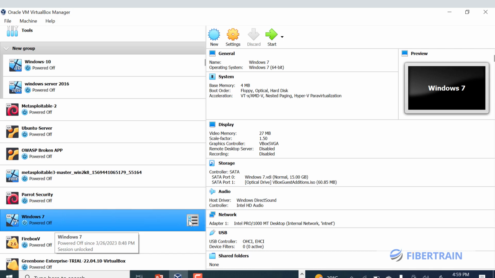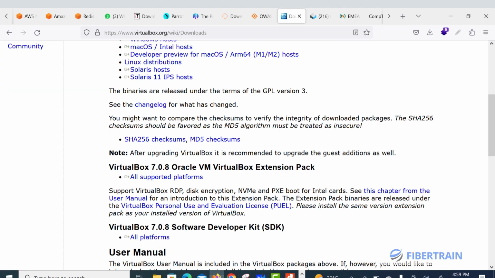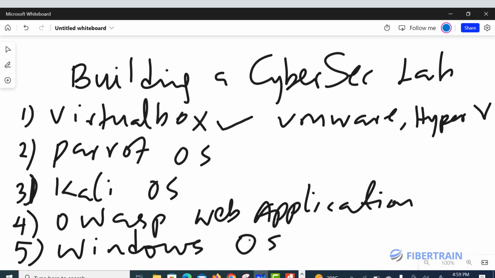Well, I want to go back to my browser now. And let's start based on what we have on the whiteboard. We've already seen how to download VirtualBox as well as VirtualBox extension pack and get them installed. Just double click on those and follow the instructions. It's probably next, and then install. After that, launch VirtualBox, and then we've got to get our first operating system and have it installed on the VirtualBox. Our first operating system, Parrot. Now, this operating system will be used in the cybersecurity class.